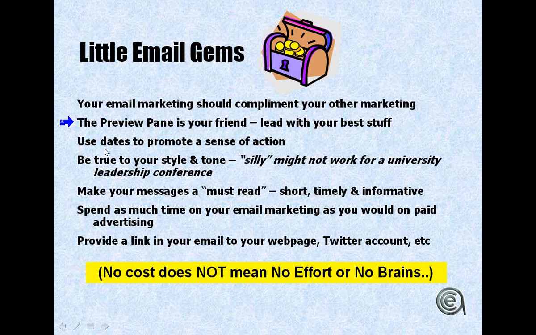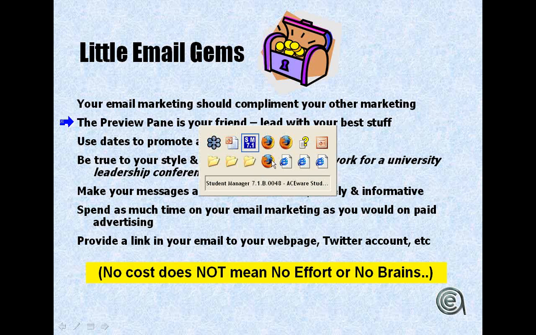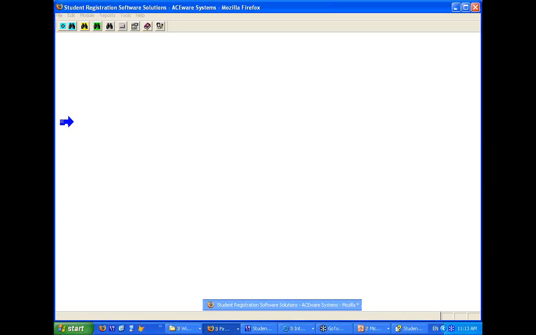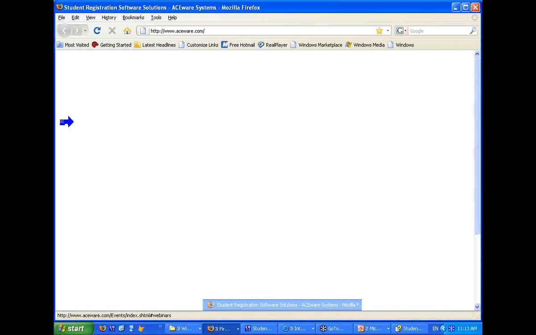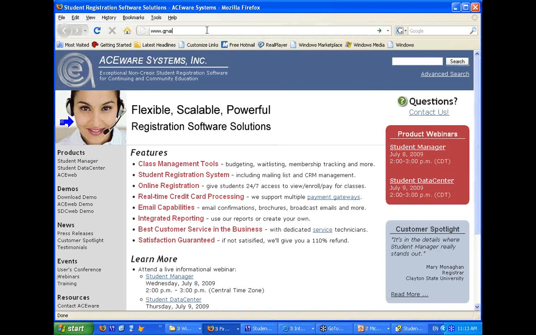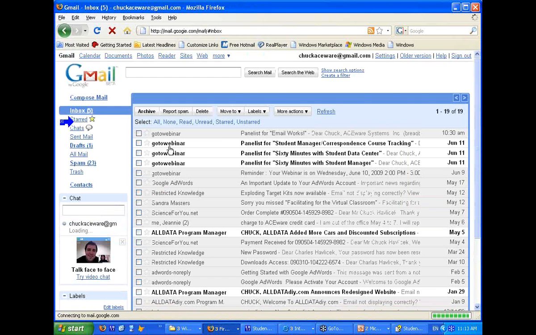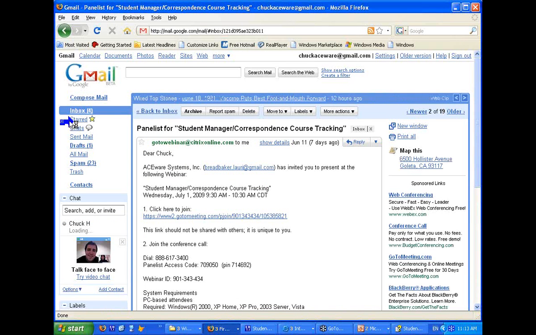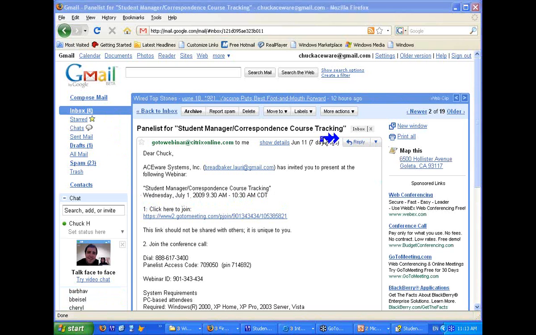Well, the preview pane is what we're talking about. Let's go to Gmail here. I want to make sure we know our terminology. I'm going to my Google account. When you click on an element, you typically have in a preview the top 10, 15 lines of your email. That is the part that shows on the preview of the screen.